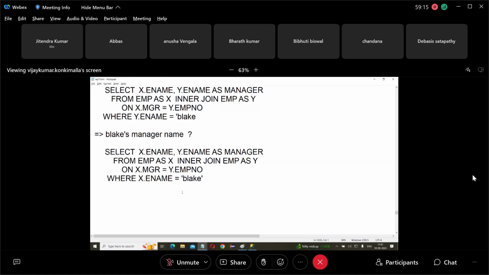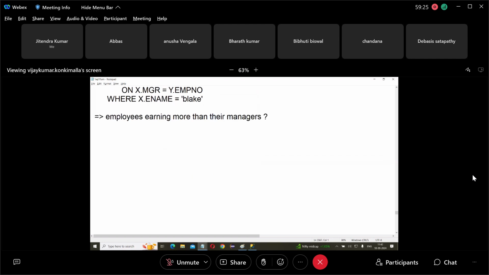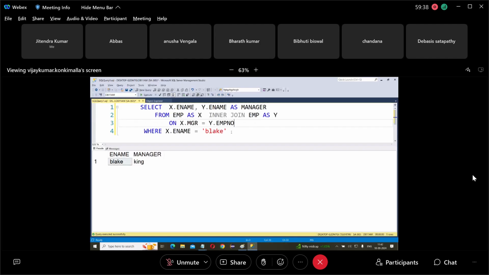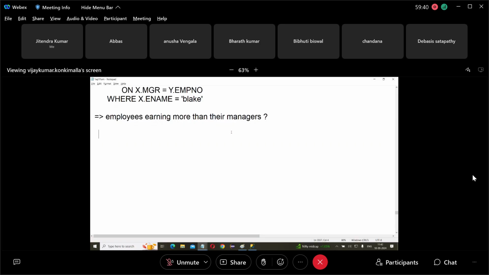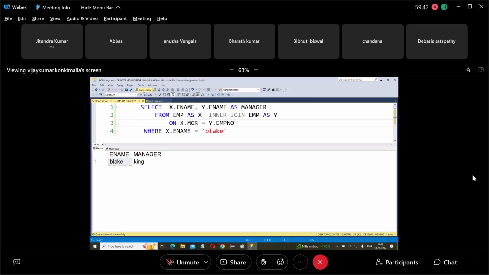Now suppose, for example, I want to see employees earning more than their managers. That means employee salary should be greater than manager salary. You check whether anyone is there.